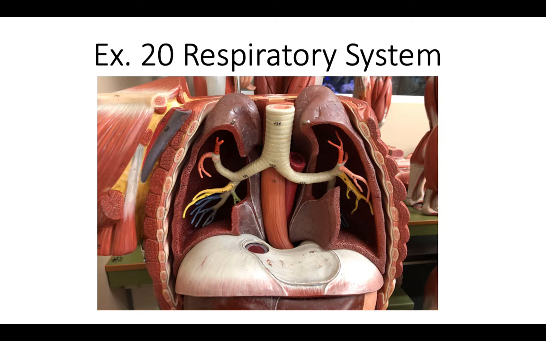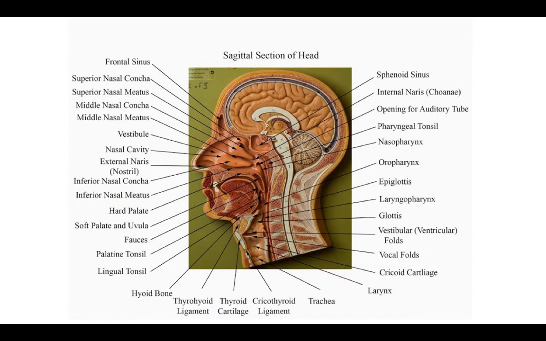Okay, so just as a quick introduction, your lab goes through that. I summarized real quick there. So what we're going to do is go through the parts of the lab just like your lab book goes through. I'll go through the upper respiratory tract first. So we're going to go through the nose, pharynx, and larynx, and then I'll get into the lower respiratory tract. So let's talk about the nose here. So here's the nose.